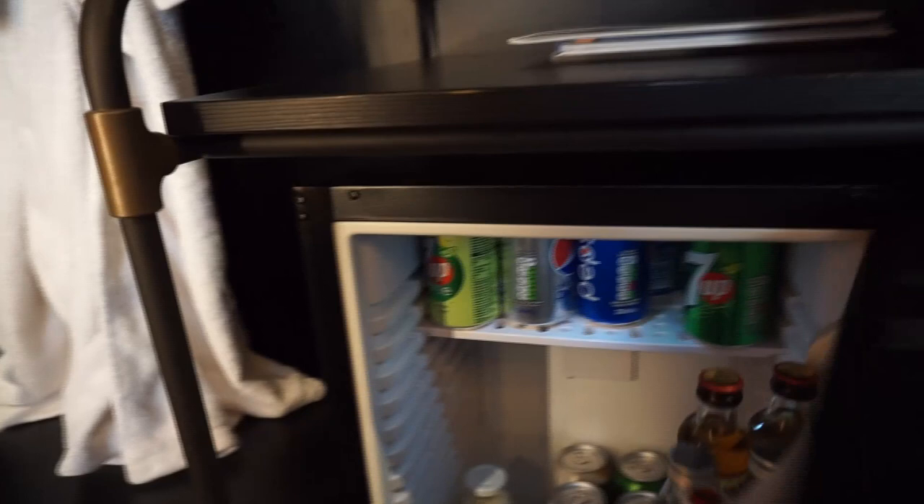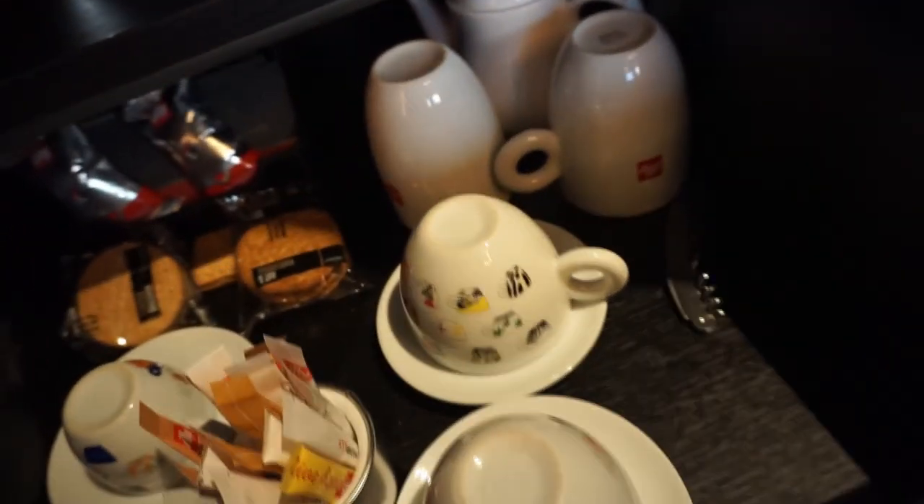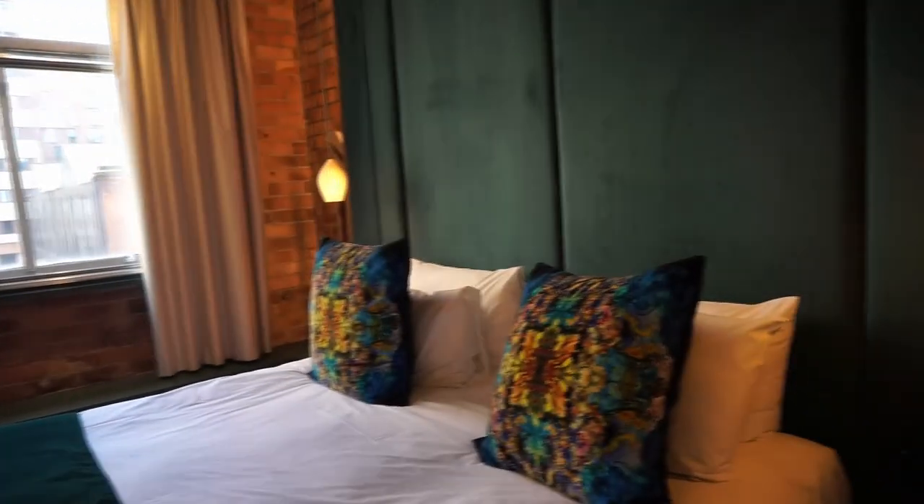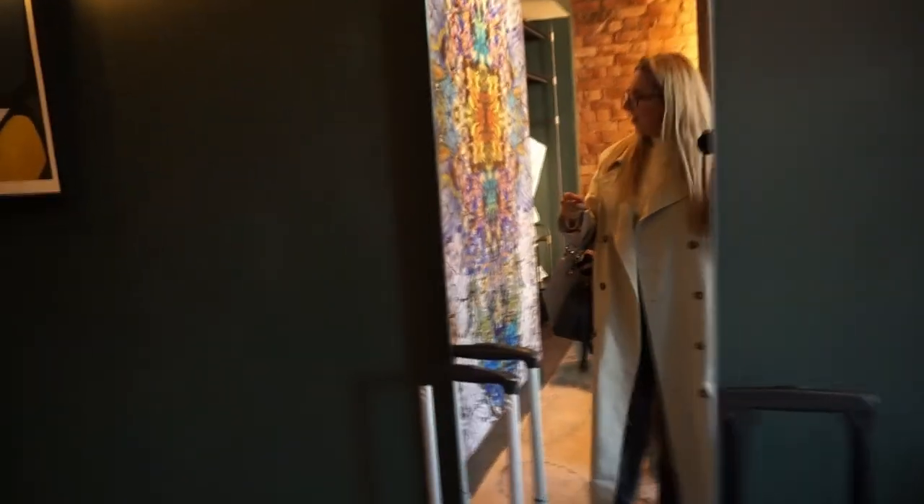There's nice glasses, I think that's a wine chiller, a coffee machine, and a mini fridge - let's have a look - oh nice and fully stocked with little tiny milks, that's so cute. There's a safe down there, and some biscuits and cups. In this one we've got an iron, hair dryer, all those bits and bobs. Wow this is amazing - honestly this is one of the nicest hotel rooms I've ever stayed in.